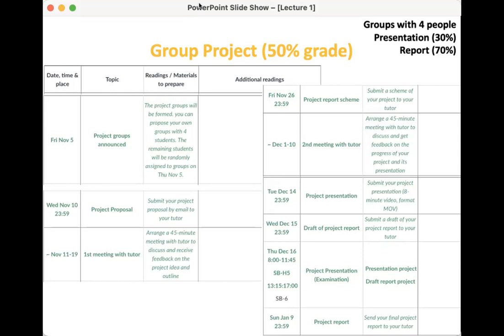And if someone in the group doesn't do anything at all, you can remove the person from the authors, and then this person doesn't get a grade for the work in the group. So this is definitely possible, and this has happened. It's also possible to give different grades to different people in the group based on different levels of contributions, but this should be very clearly stated in the contribution report.